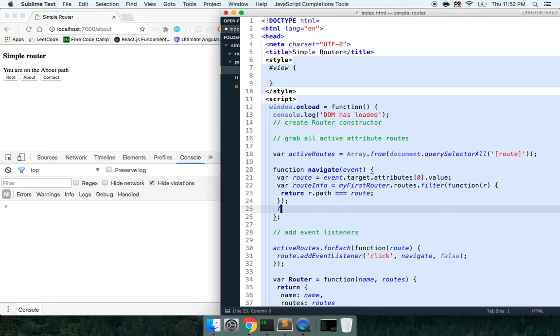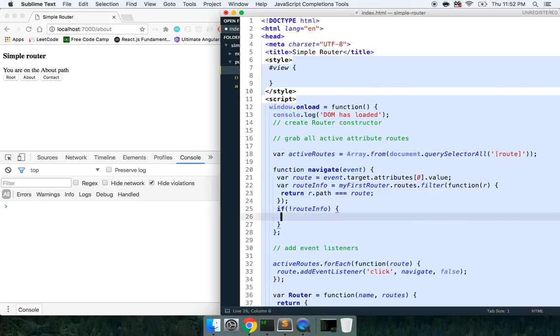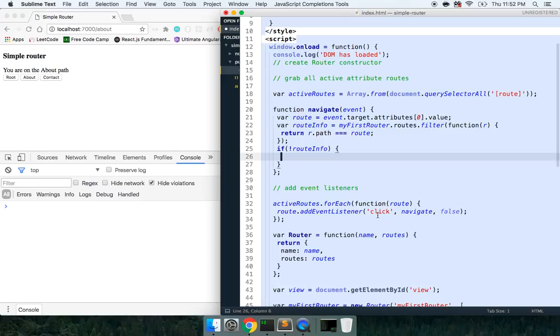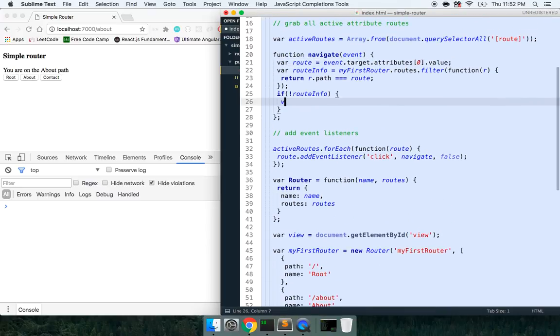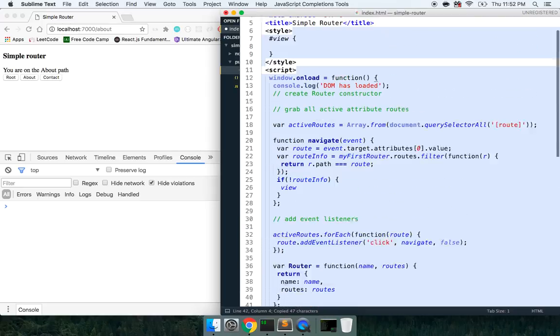Just another null check, we could say if not routeInfo, right? If we're not getting anything back, or if it's undefined, then we'll say, where is my view? I can say view. I'm going to bring this up a little bit higher so I don't get any errors.